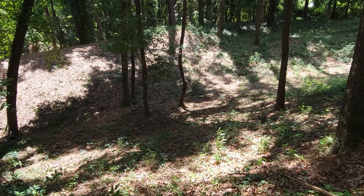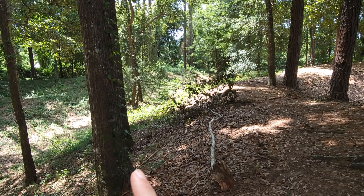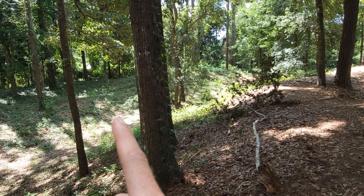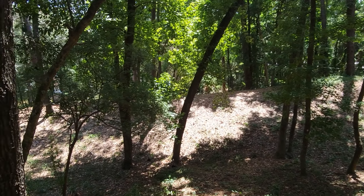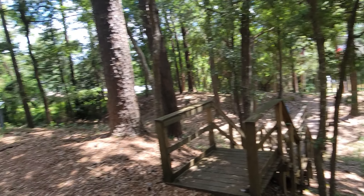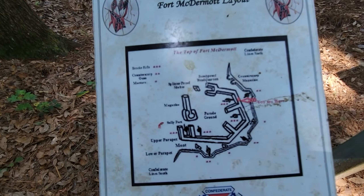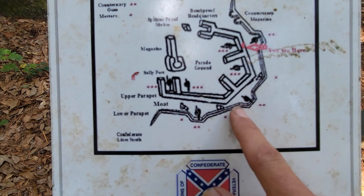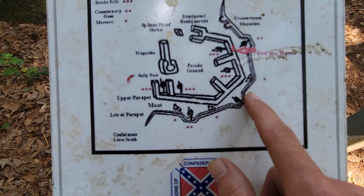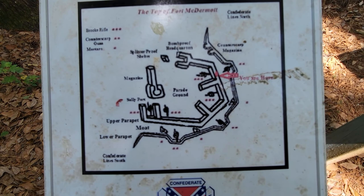I'm standing on this hill — there's a dip in the ground and another hill. That was rifle pits; that's where the trench warfare, if you will, happened. Now you can see right here on this sign kind of what I'm referring to. There's that pit, and there is where they would have cannons, guns, and riflemen, and that sort of thing — that bomb-proof headquarters.